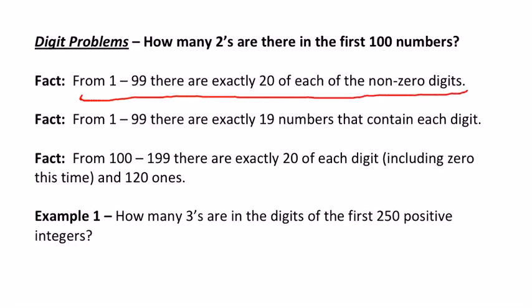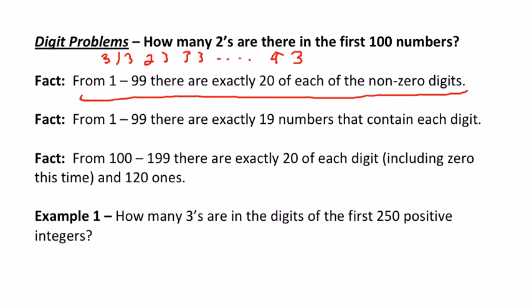You can calculate this pretty easily. The number of times that each digit is a units digit is 10. For instance, let's take 3. You would have 3, 13, 23, 33, all the way to 93. And so it's easy to see that as a units digit, 3 happens 10 times. And then 3 is a tens digit 10 times as well, for 30, 31, 32, 33, all the way to 39. And so 20 times a 3 shows up from 1 to 99.